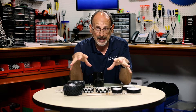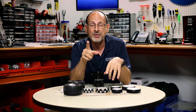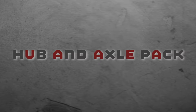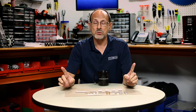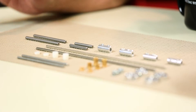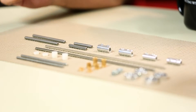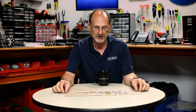So that is our wheel pack. Now I want to talk about the hub and axle pack. I've laid out some examples of what comes in that particular pack. Keep in mind you're going to get 109 pieces — not just what you see here, but 109 pieces that make up this pack.